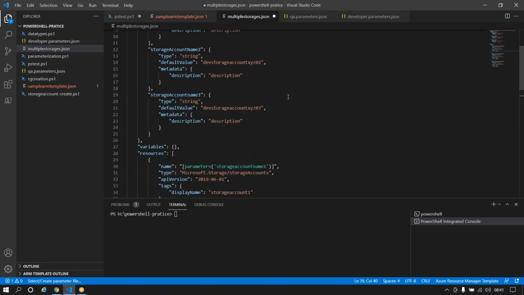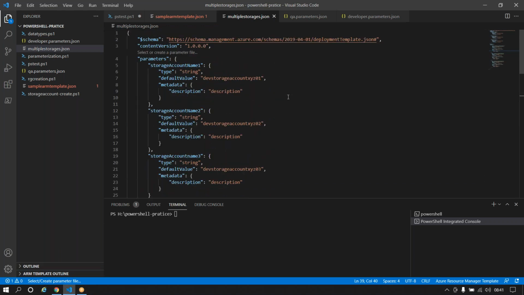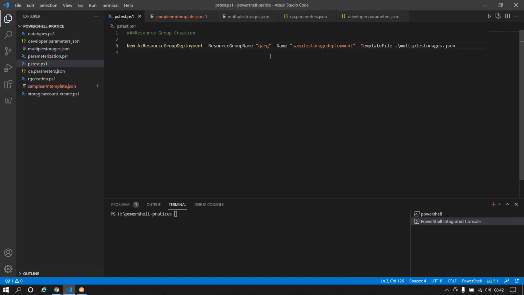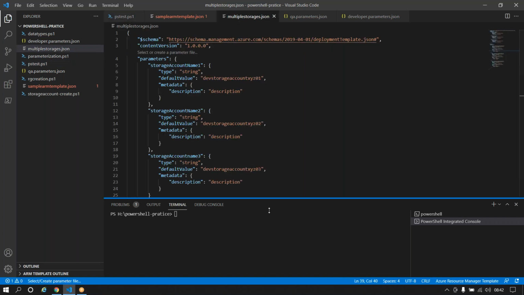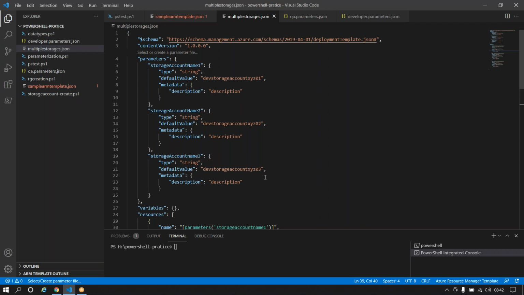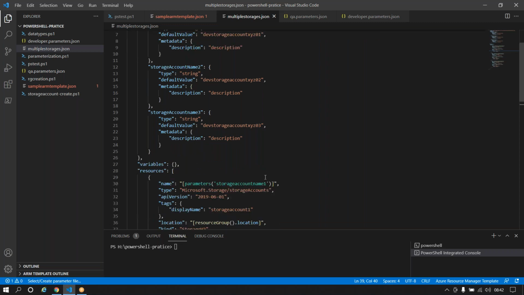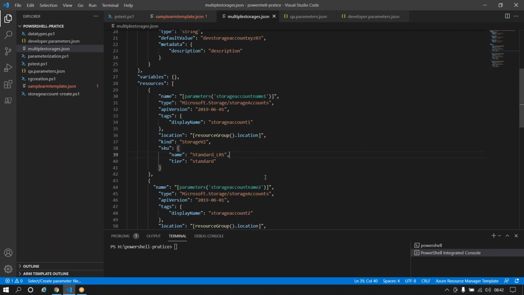But what if I want to create 40 different things? For 3 storage accounts, I took somewhere around 5 minutes to write the entire template. It's definitely working. If I execute this command, it'll create these 3 things out here. But does anyone here feel that this is a bit more manual process? It's tedious, right? Yes, it's a lot of tedious manual effort out here.